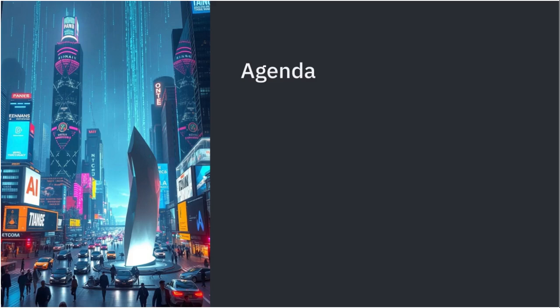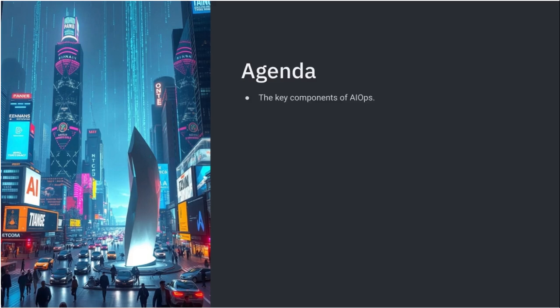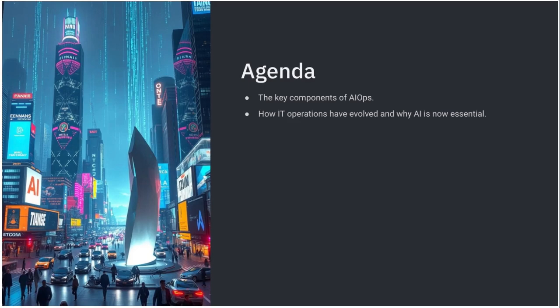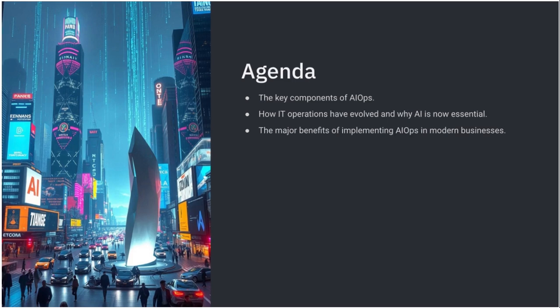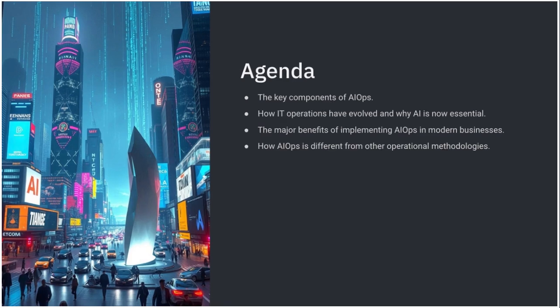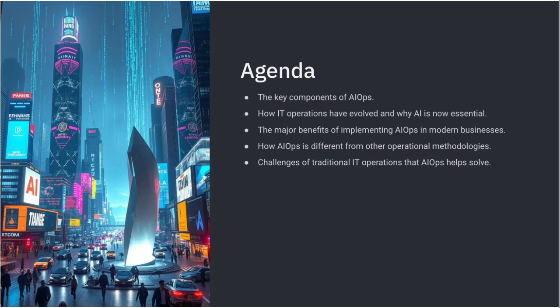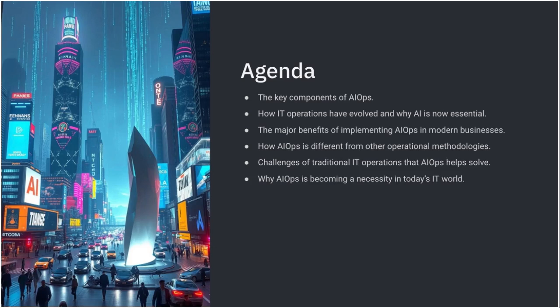In this video, we'll cover the key components of AIOps, how IT operations have evolved and why AI is now essential, the major benefits of implementing AIOps in modern businesses, how AIOps is different from other operational methodologies, challenges of traditional IT operations that AIOps helps solve, and finally, why AIOps is becoming a necessity in today's IT world. Don't worry, we're going to break it all down into simple terms, so let's dive in.